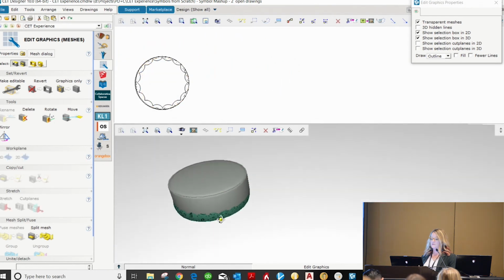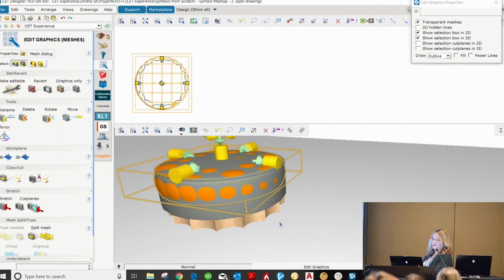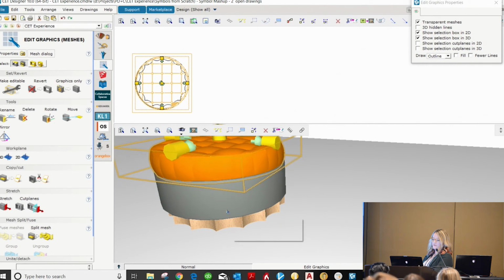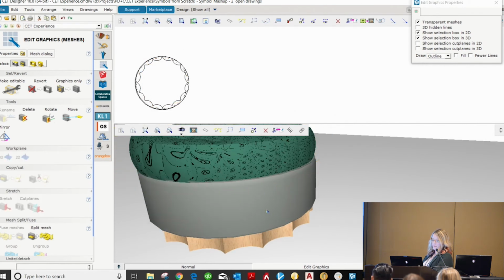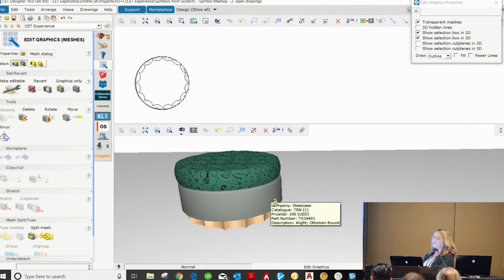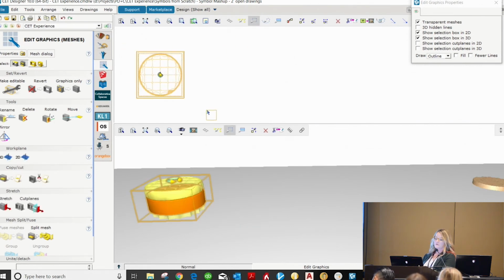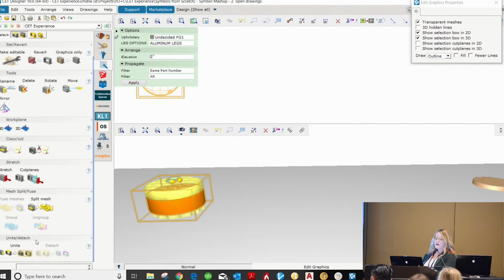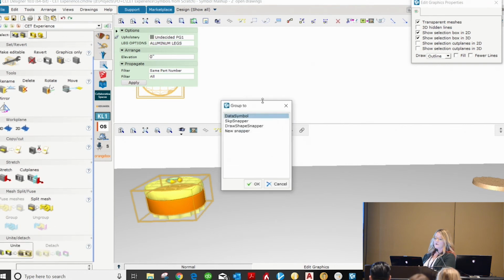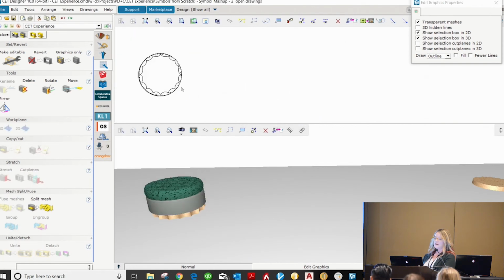And I just need to move the top piece up to the top. Now there's my 3-piece Ottoman. Now I need to unite them, so I'm going to grab all of them together. I'm going to say unite. I'll just pick the SketchUp option. And now it's one piece.